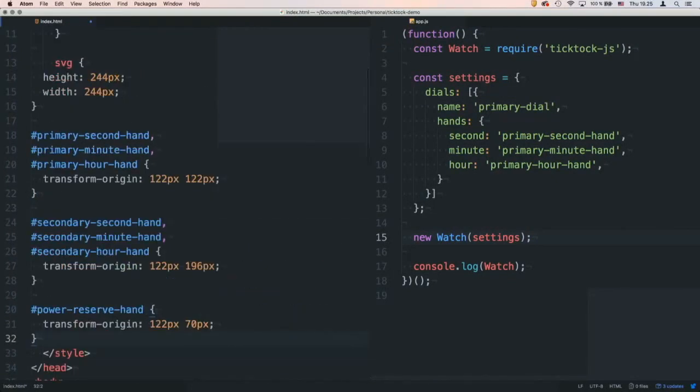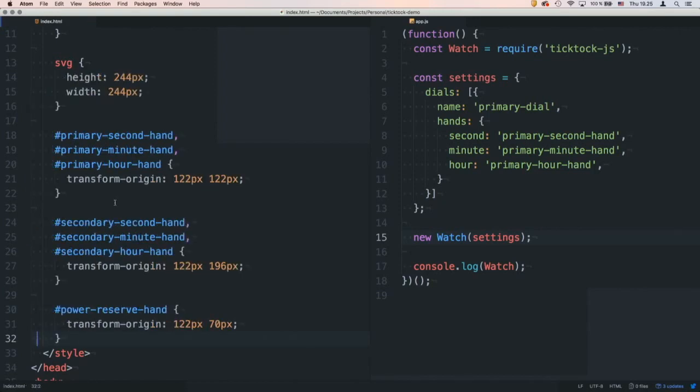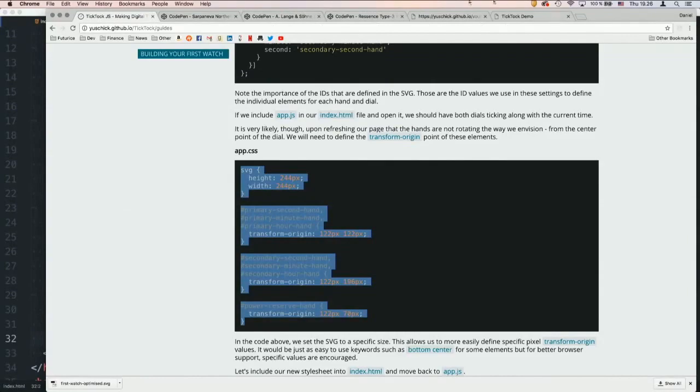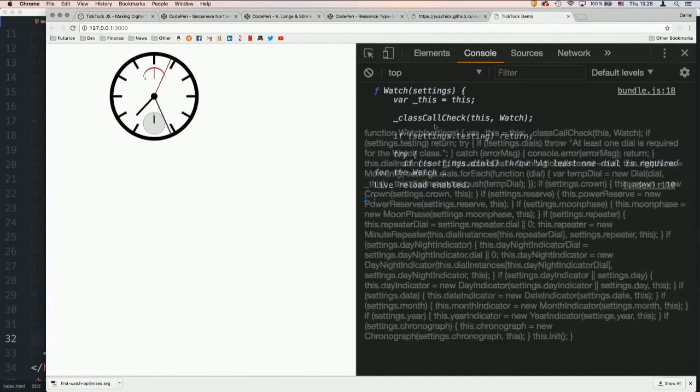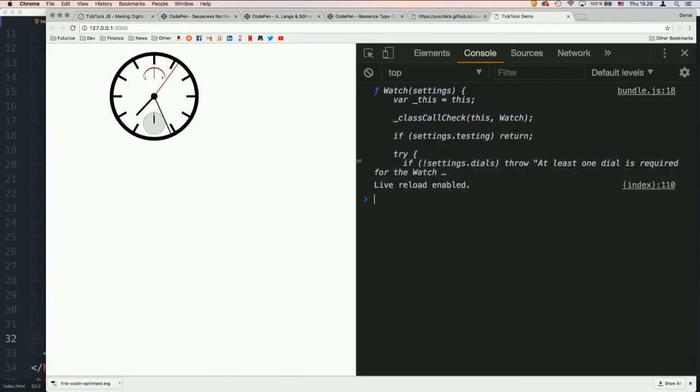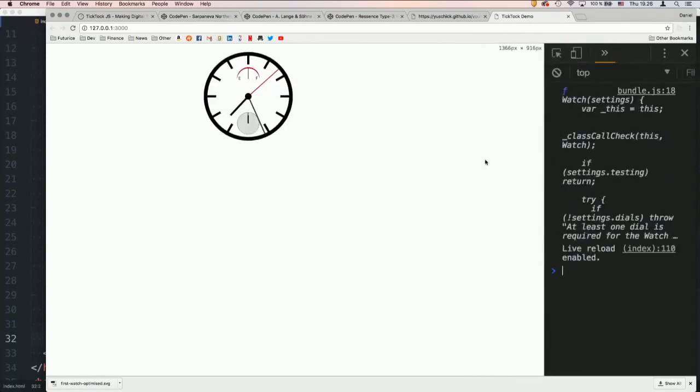So don't judge me harshly for tossing this all inline in the file. I think you can all understand it's just a demo. So with that, this should refresh. And now we see here that the hands are rotating from the center point of the full dial. And just by passing in that small object, now we have these three elements telling the current time, right?